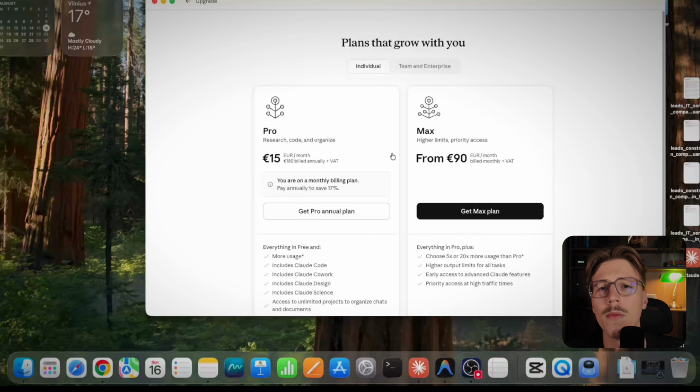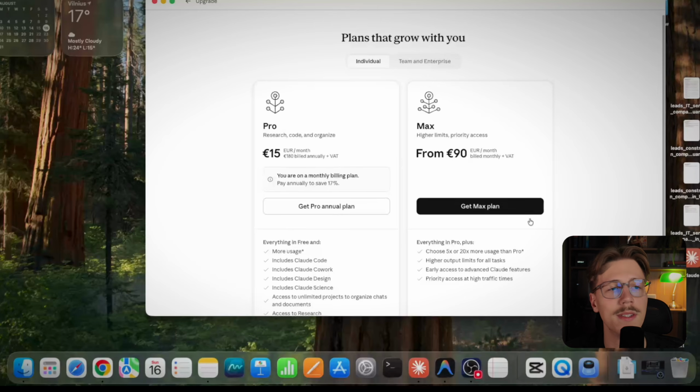If you have a little bit more money, you can get the Max plan for 90 euros or about $90, which is also very insane. You get a lot more usage. So if you plan on using it a lot, and you want to build websites for clients, then I highly suggest getting the Max one. But if you're just using it for personal use, building your own websites, then you can get the Pro version, and it's going to be completely fine.